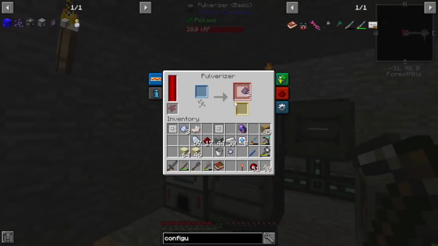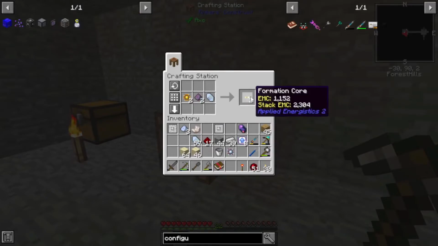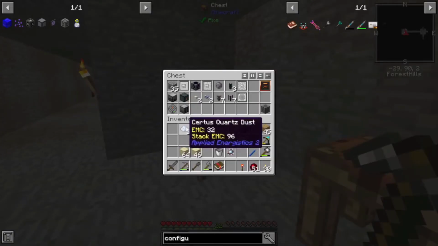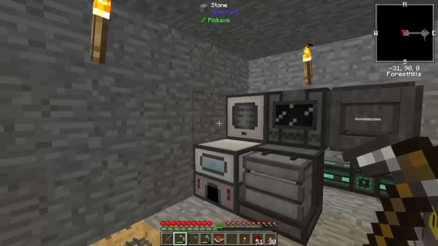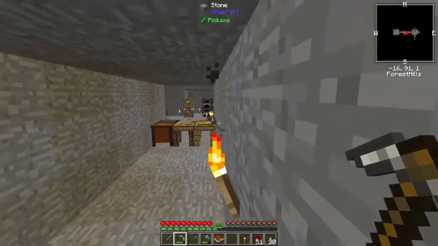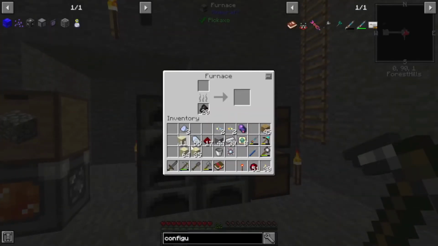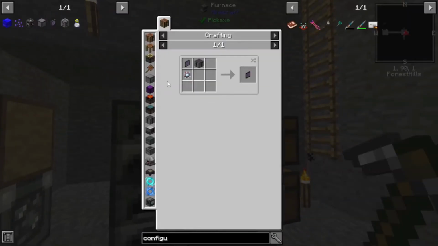Let's grab both of the Flux dust. Is it actually in order? Okay. So there is the formation cores and then the annihilation cores. So put that stuff away. We're going to need a little bit more quartz glass. So we're going to need to get a little bit of Certus quartz cooked up. And I do need a little bit more glass. So let's go ahead and smelt that up. How many more glass do we need?